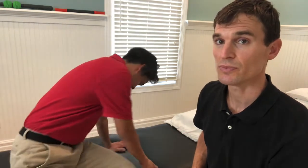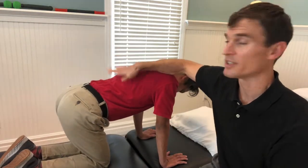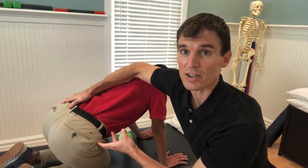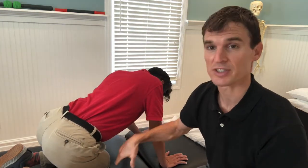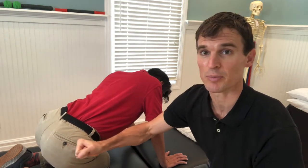But a more functional stretch that we really like to do is going to be, Gabe, let's show them the one up on your all fours here, please. So I like this stretch. Gabe's going to sag his back and then shift his hips down into the side here and try to get a stretch in the muscles right here. The reason that's a really great stretch is because with his pressure, with his knee on the mat here, it's pushing back this way and really trying to stretch that back capsule of his hip.